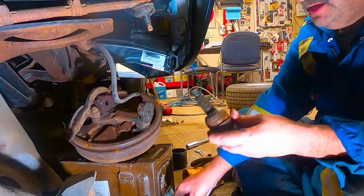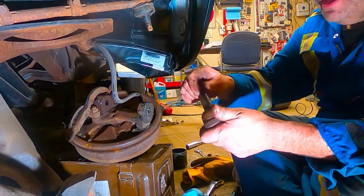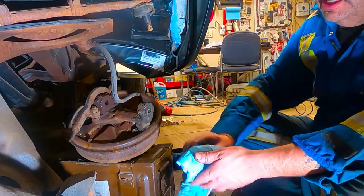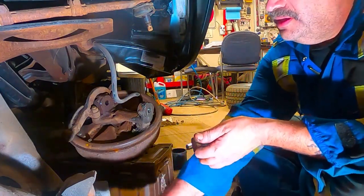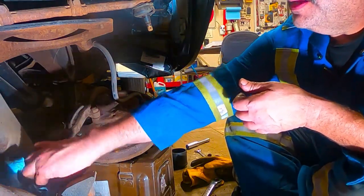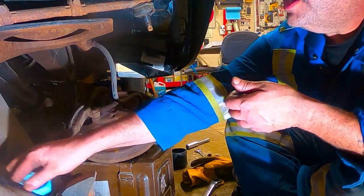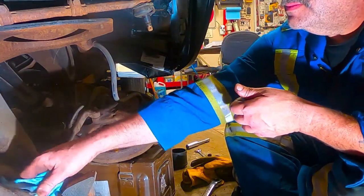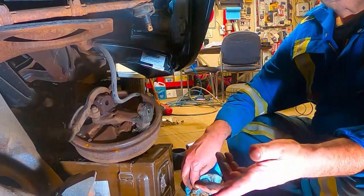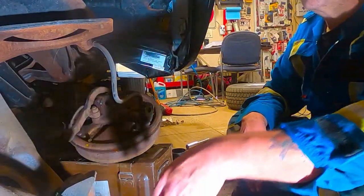So anyway, that guy's out. We're gonna put a new one in. In fact, this wasn't even a bad ball joint. I just feel like, for the price of ball joints, we're this deep anyway to do the springs. Why not? Ball joints for these trucks, super cheap. So why wouldn't you do it?